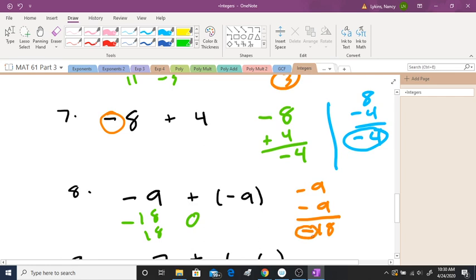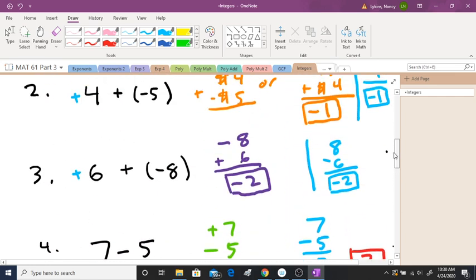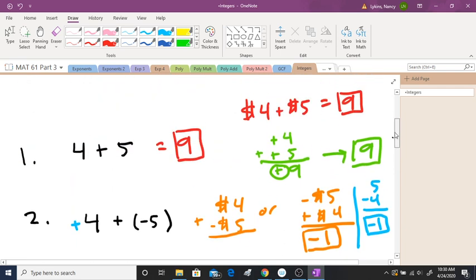Take a look at the sign. Both of them are negative, your sign's negative. If I go all the way back up to the top at my first example, remember right here, my 4 and 5 are both positive, so it means that my answer is a +9. All the signs right here, a +4 and a +5, you can just drop down the signs since they both have similar signs, or the same signs, and that's why my answer was a +9.